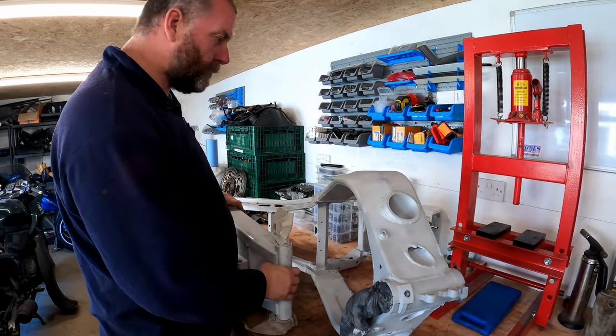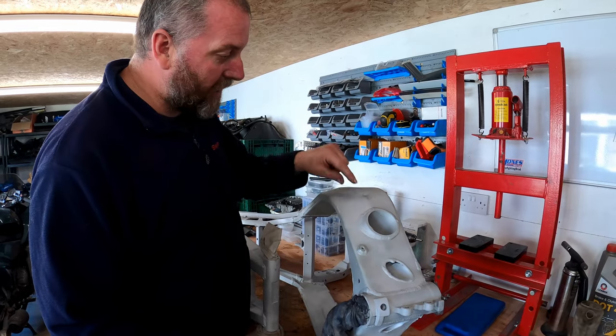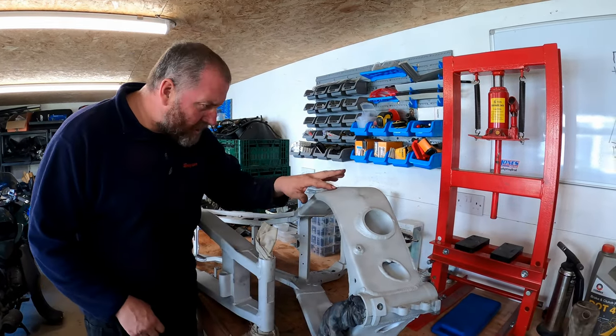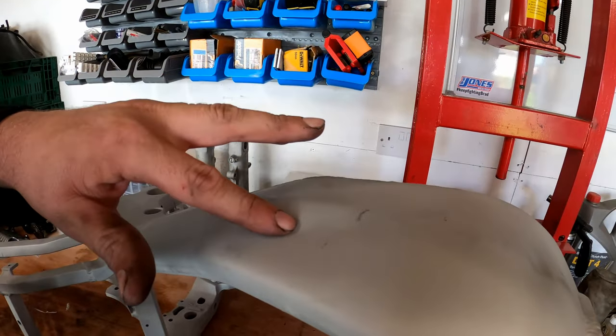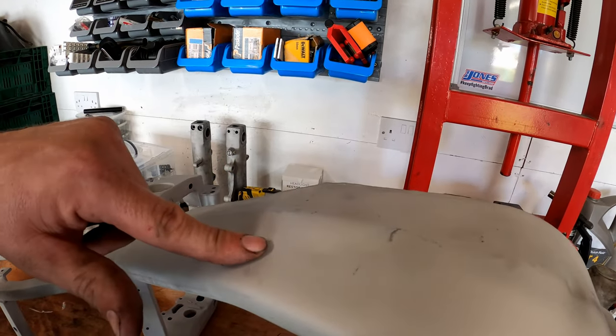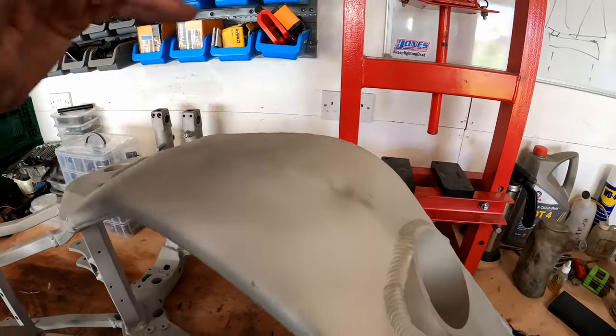Now, on the frame itself, we had this dink on the left-hand frame spar, and just here, I'm not sure if it's going to show up on the camera or not, but there's two tiny little nicks just there. I think they're showing up. That just needs smoothing over, and obviously, as I said, that one there.